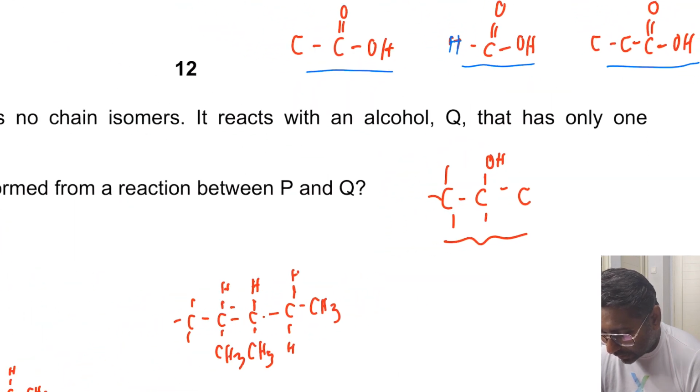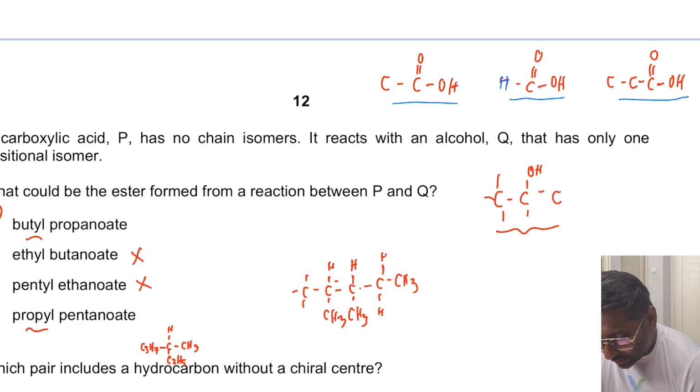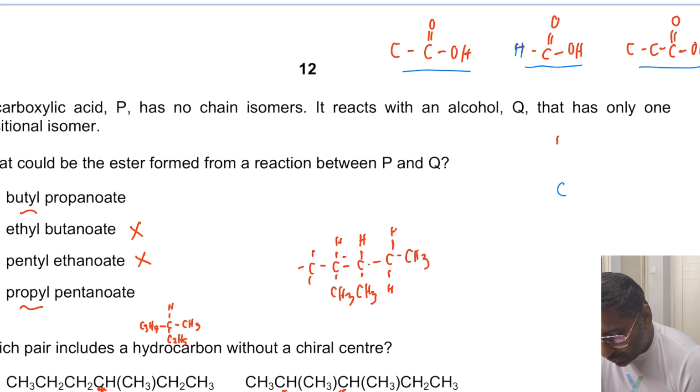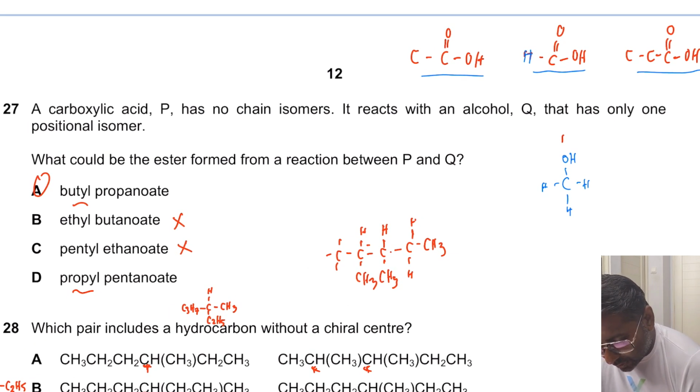When you look at this, one positional isomer, it means the alcohol, maybe if you have one carbon, OH, has no positional isomer actually. So it cannot be 1 carbon. So let's say we have 2 carbon. If I have OH, this is also no positional isomer, because OH on either carbon is the same. They want 1, so this is no positional isomer. So it must be something that has 3 carbon.